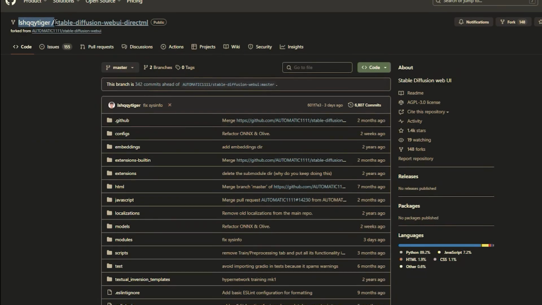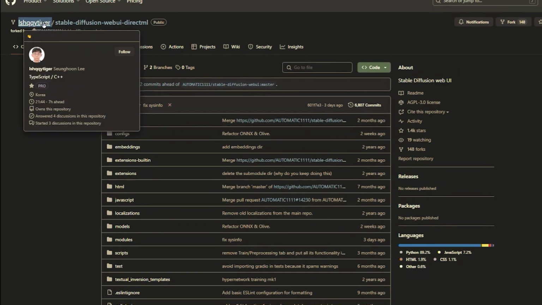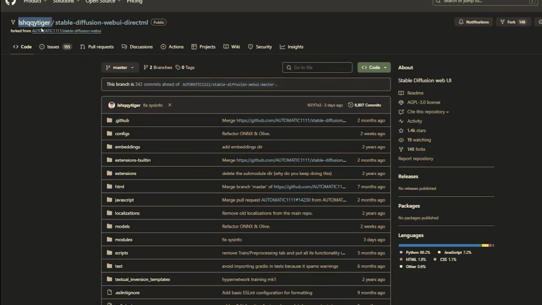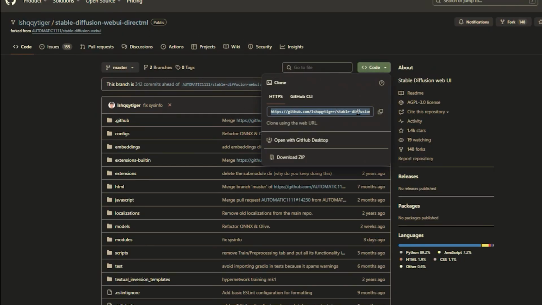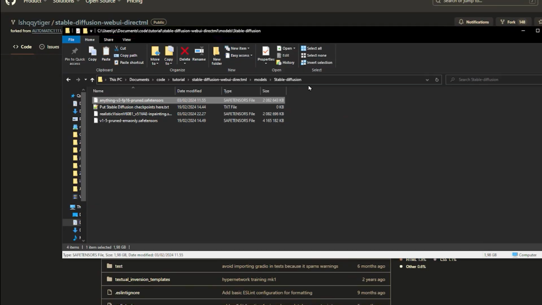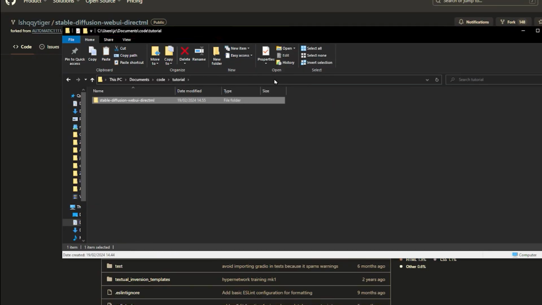This fork from the automatic 1111. And then you're gonna click here. You're gonna copy the link. You go to the command line, git space clone space, paste this URL when you're in the folder that you wanna get it with. In order to get a command line, let's say we're here and it's empty, or even if it has other stuff, you just write there cmd, hit enter, then do the stuff with a git clone.